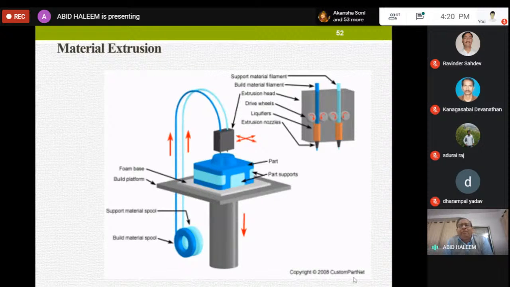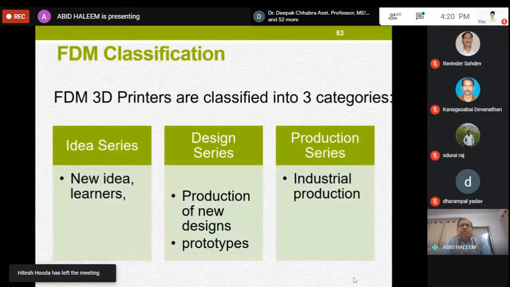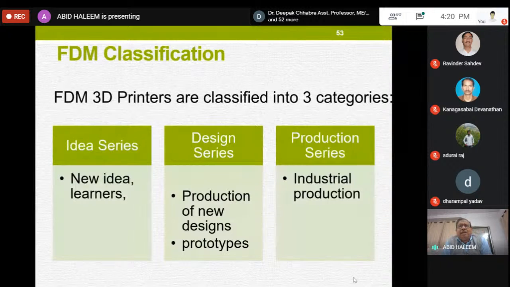So simple industrial type 10-inch FDM printers cost around 15 lakh rupees. FDM printers are very common, and there are the learner idea printers, idea series. They are very cheap, 40,000, 50,000 rupees. You can get a good printer, but they have open source software. Then you have design printers.